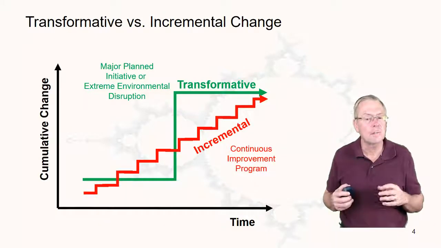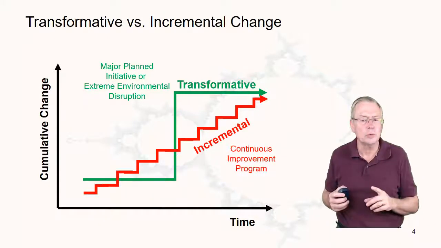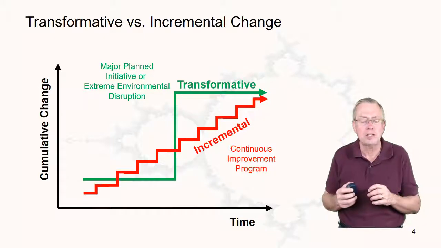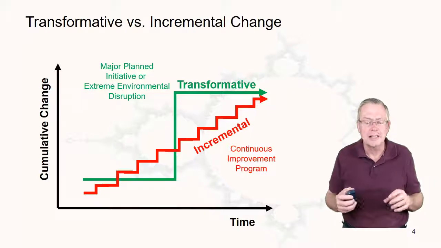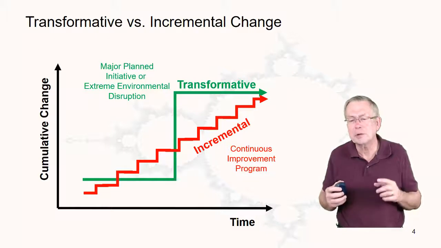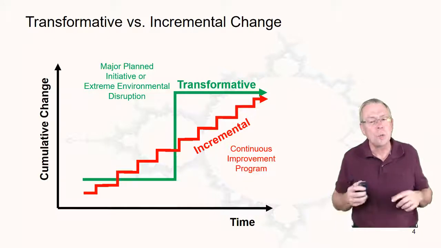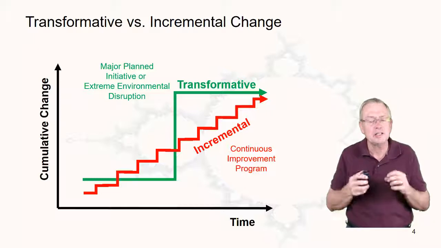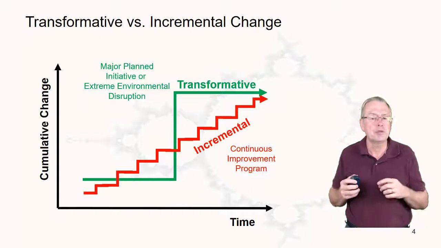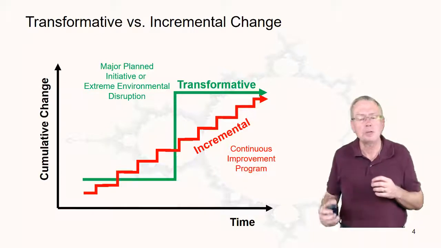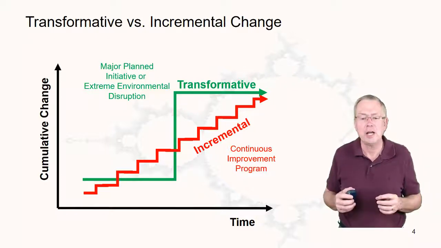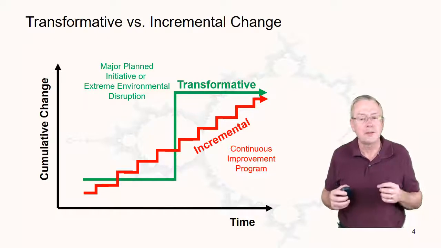On the other hand, incremental or a Kaizen continuous change approach has changes being broken up into many small initiatives across the organization that collectively can become transformative, but you don't necessarily plan them as where you want to be as much as they happen in small incremental steps that may not add up to a transformative change, but it prepares the organization to have a change competency, to be good at change because it is changing all the time.